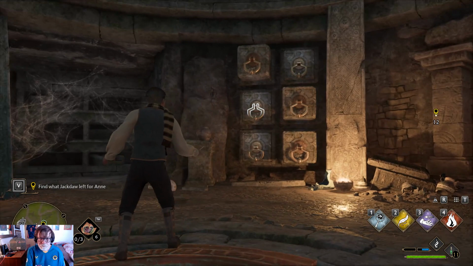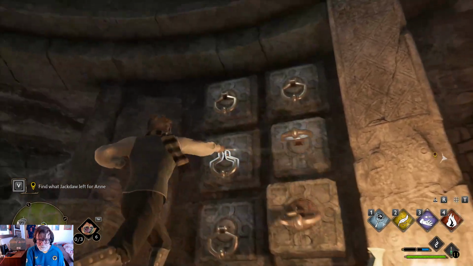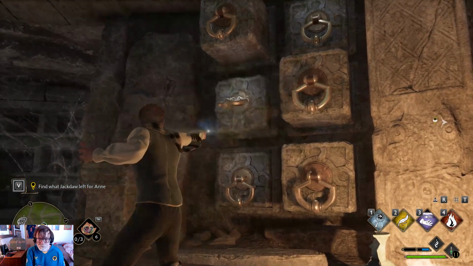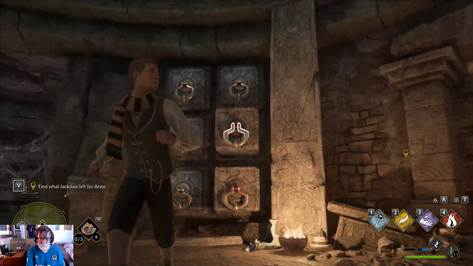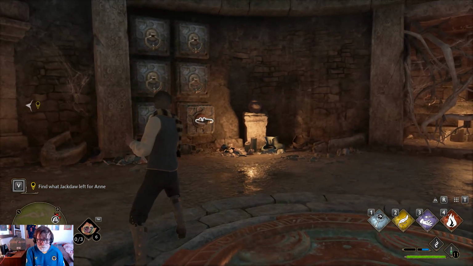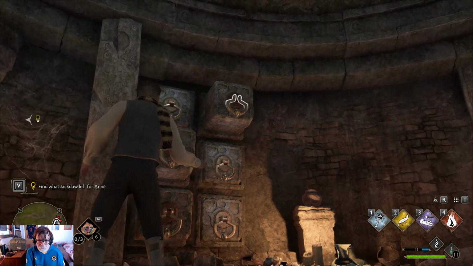Oh, that's done something. How did you do this, Jackdaw? You couldn't outwit me. Ha! You'll not outfox me, Jackdaw. No, that's not it. Accio! Ah, I see how this goes. There we go.